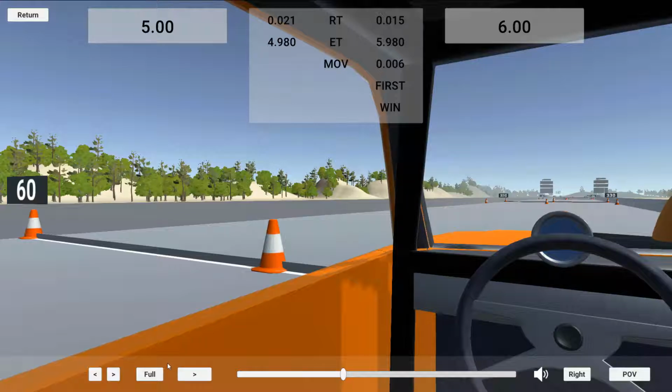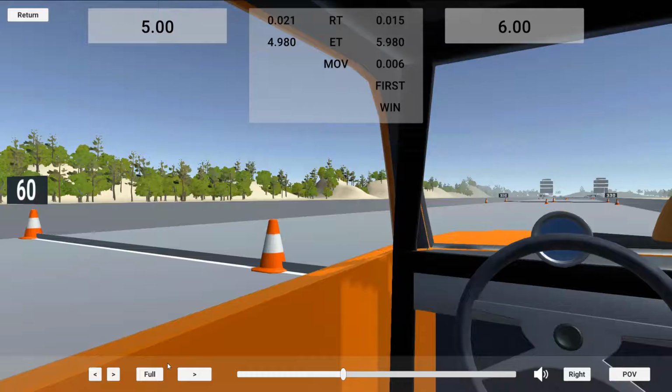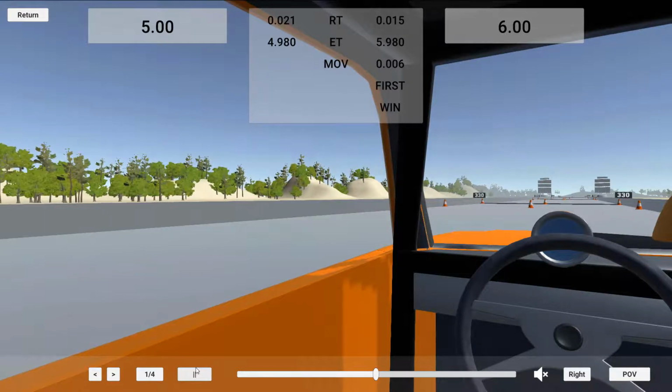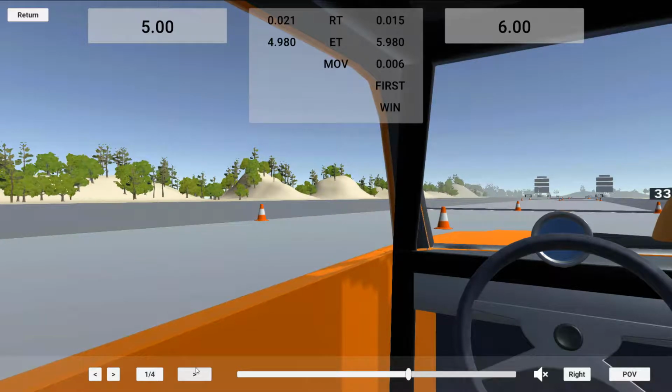I've also included keyboard shortcuts. So if you want to change the speed of the replay, you press S, so you can see the numbers changing there. Change lanes, you press L from left to right. Change the camera, press C. Like that. And if you want to pause and play the replay, you just press the space bar. And V for volume, so turn the volume off, and then I can just slow down the speed with the keyboard commands, and then play, pause, play, pause.